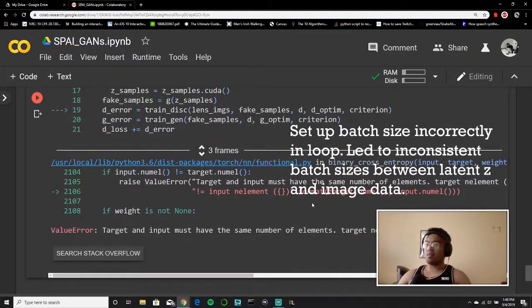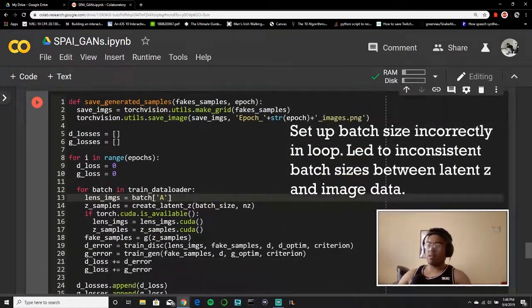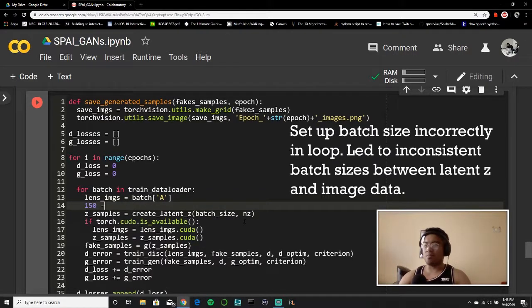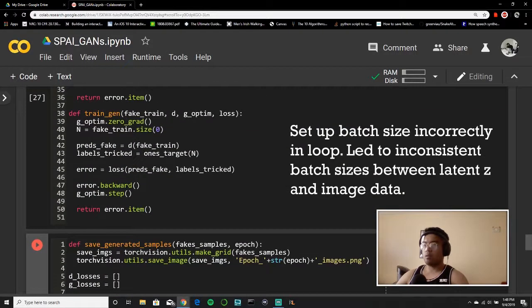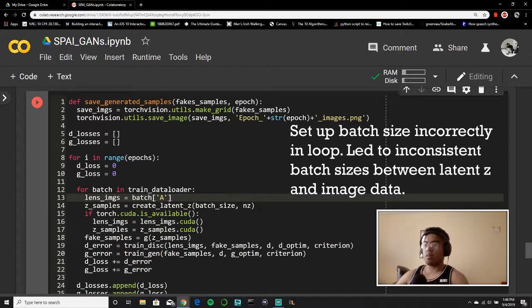Okay, so the thing about this is when we split up our batch, there's just a ton of errors here. 32, 32, 32, so that's 96 plus 32. So this is 128, I believe. So the next batch to create a data set of 150 images will be 22. So what's happening is that we have a batch size of 22 for the labels, but then our batch size was 32 here.